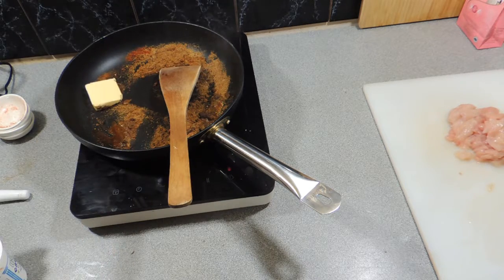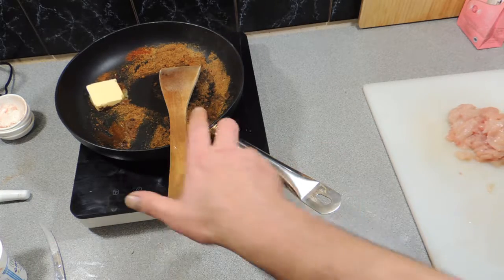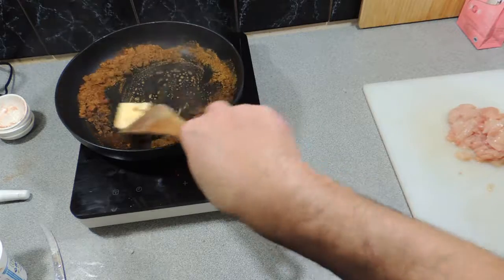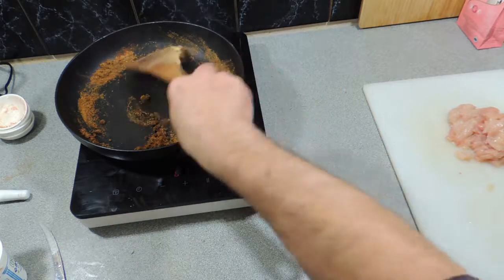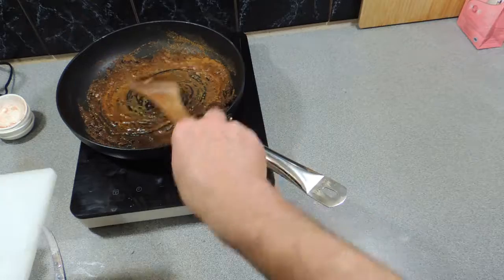I'm going to put in a nice knob of butter because it is butter chicken after all. That's going to go in and help lubricate those spices in the pan and also lubricate the chicken when we get that in there as well. So just melt that down, keep stirring all of that through. You're going to make a sort of curry paste out of all of this. That butter's going to melt in and start joining all those together.